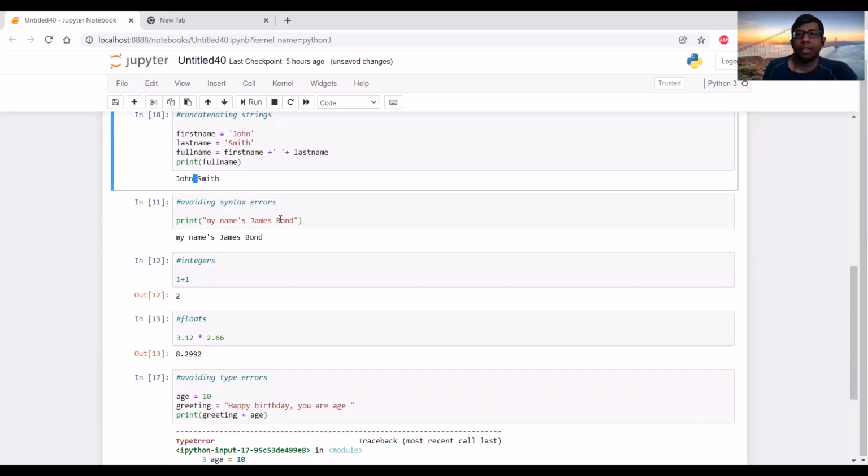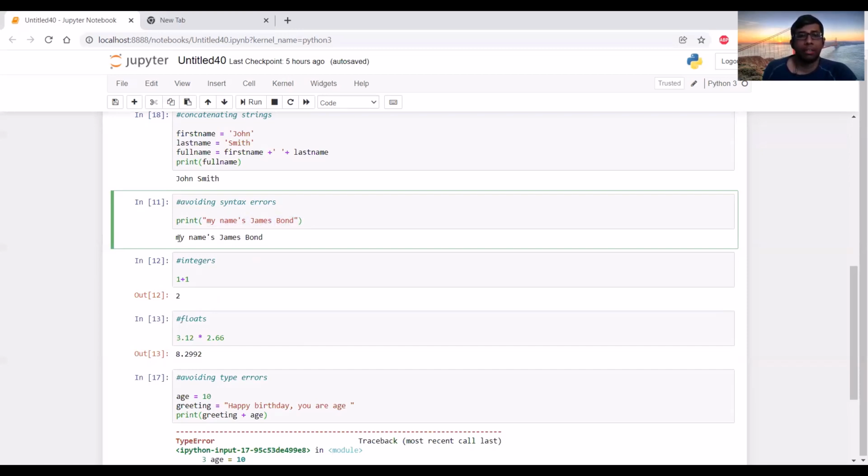And the last thing I would like to highlight on strings is how to avoid syntax errors. You can see that whatever is inside of a single quote or double quote is considered a string. But what if it contains an apostrophe? Sometimes it will create trouble, sometimes it will not. If you define the string inside a double quote, it will not create any problem.